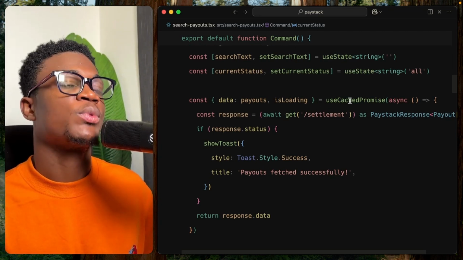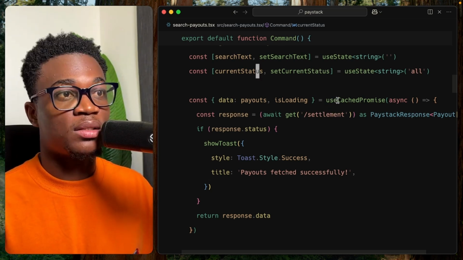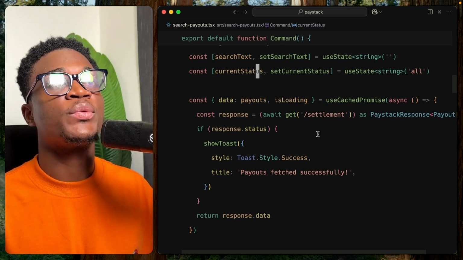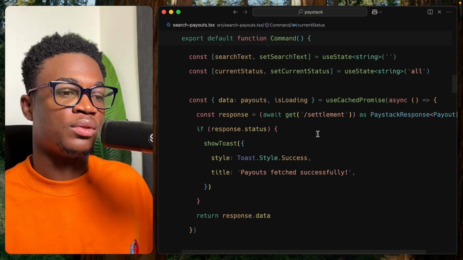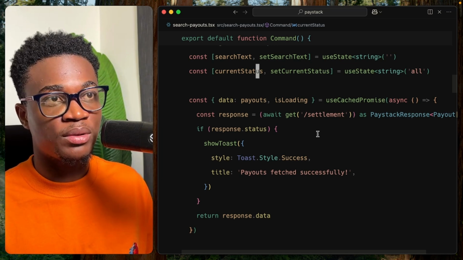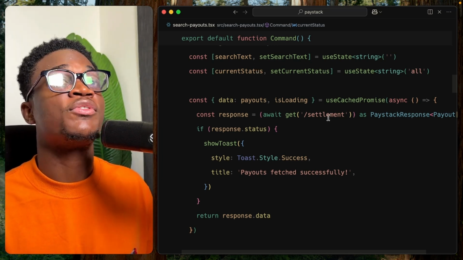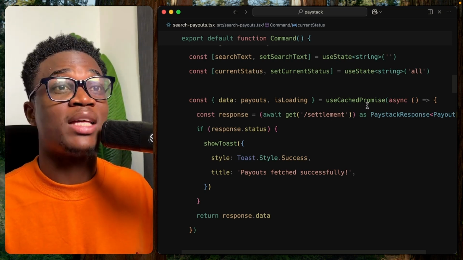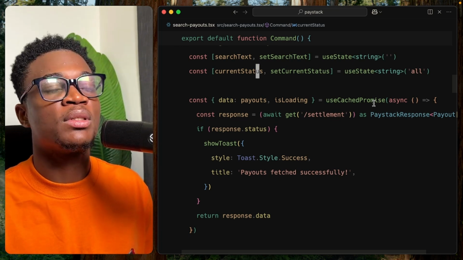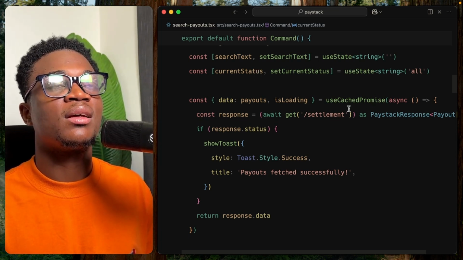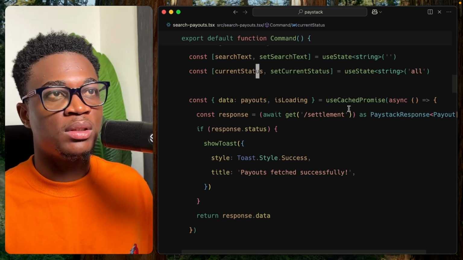And then I'm using useCachedPromise. Firstly, I was using useEffect with an empty dependency array, which will run the action when this command component mounts. But when I submitted the PR, I was referred to using useCachedPromise. I like this a lot, because when you use cached promise, it's not going to make too many network requests. With useEffect, anytime you open the command, it's going to make a call.